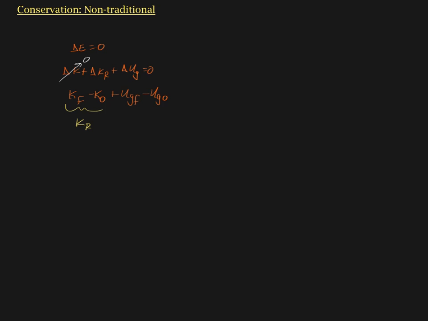So we know that we're going to lose K initial to 0 because there's no kinetic energy when it starts at rest. And when it reaches the bottom of the ramp, UG final is going to be 0. Okay, and so now let's expand it out. So what we end up with is 1/2 I omega squared is equal to mg y initial. And you're looking at that and going, wow, that is just a much, much easier way of solving the problem. And I would agree that it generally is.